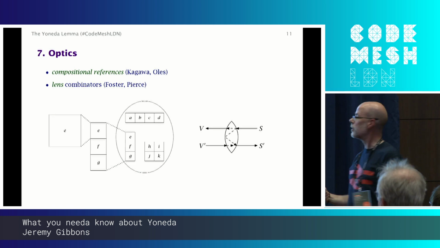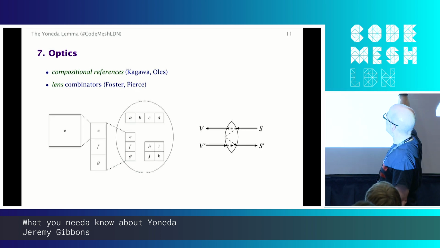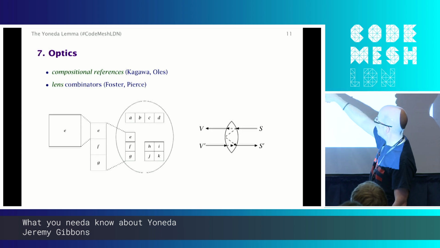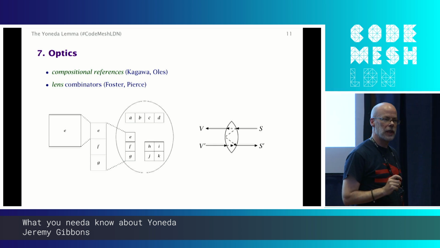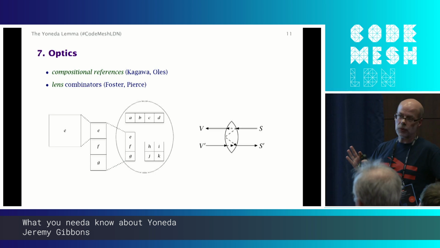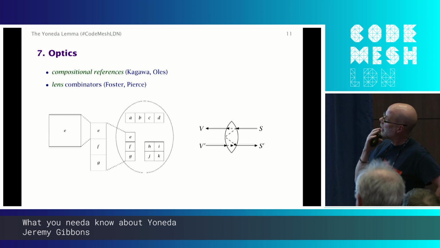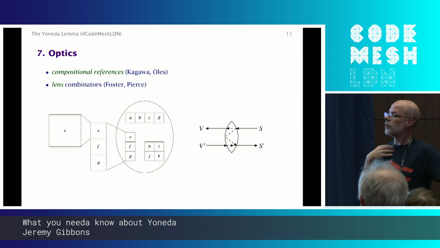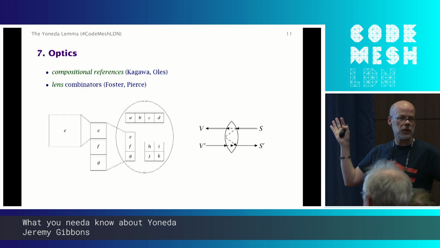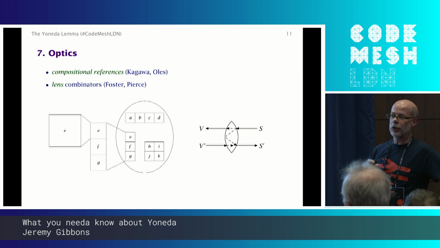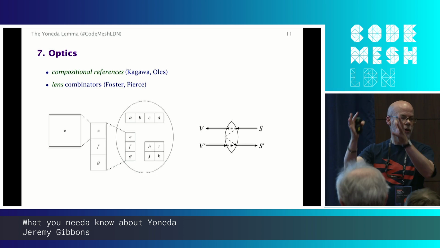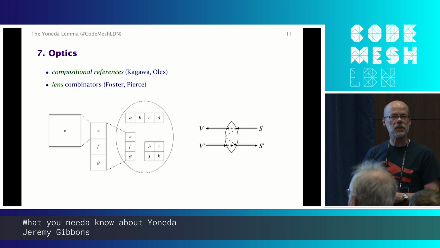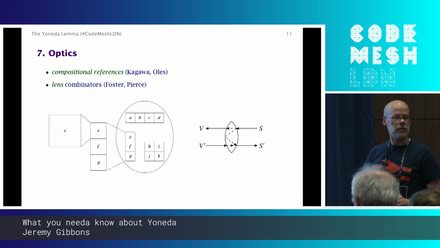Those are called lenses. There are sources and views. You can get a view from the source, and given an updated view, you can take the old source and the new view, and you get a new source out of it. These were popularized in functional programming by Nate Foster and Benjamin Pierce, who called them lenses. But the ideas are much older than that. There's some work on categorical representations of memory and stack frames in memory from the 1980s and 1990s, where these ideas are also there.